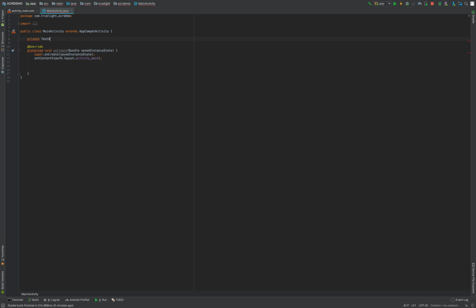We call it a text view, and then let's give it a name, shake text, and then status text. You remember we were able to name our views in the XML with IDs. Basically, when I'm developing Android apps, I like to use the IDs as the variable name so that I will not get confused. Great. So let us also create another variable that's going to take care of the image view. It's from the class image view, and then we are going to give it a name of, let's say, image view.